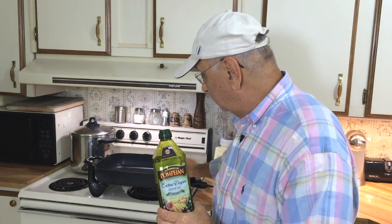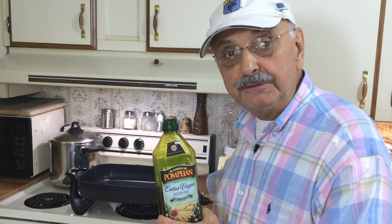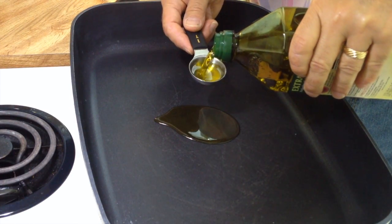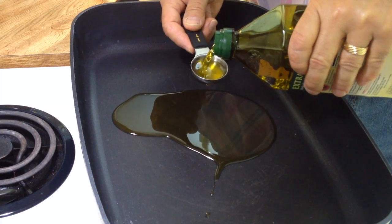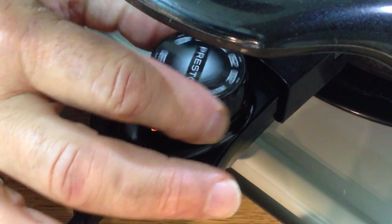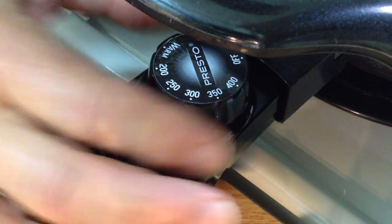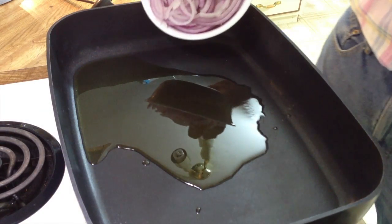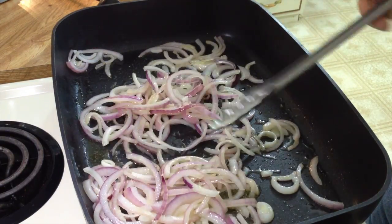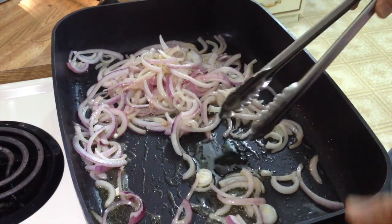The directions say to use a big fry pan with high sides. I've got a huge fry pan here and the sides seem high enough. I need to pour in 4 tablespoons of olive oil. So let's get the show on the road. According to the directions, we're to turn the heat up on this skillet to medium. Whatever that is, so I guess maybe 250? Now we're to add the onion we sliced and stir for 5 minutes. The directions say to stir frequently and don't let it burn.